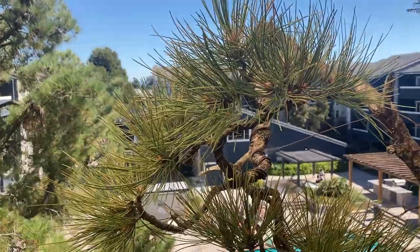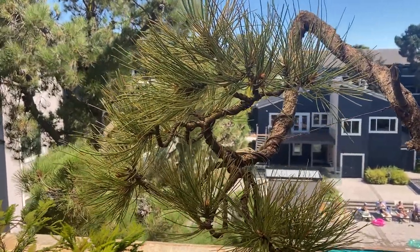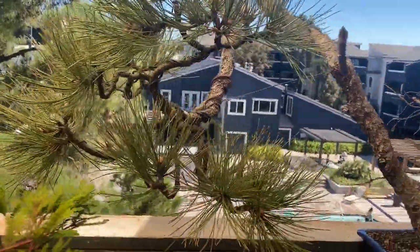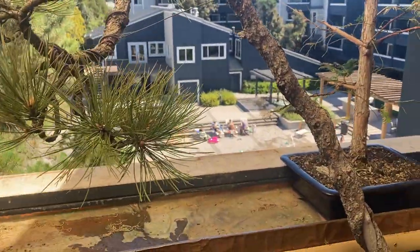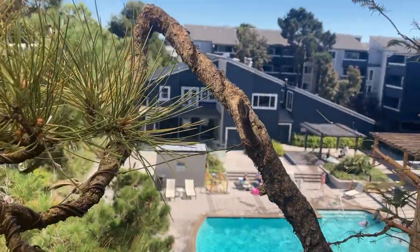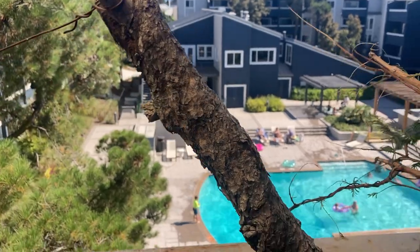But then in a season or two, we will see a tree that is much fuller and is no longer able to sustain that needle length, because it'll have more needles than it can make that long, and they will naturally begin to shorten. And at that point, we can come back and clip back at the right time of year, the stuff that helps us to keep our proportions. And that, in a nutshell, is how you take care of a ponderosa pine. I could go on for an hour over that.